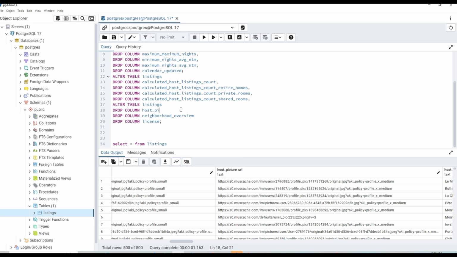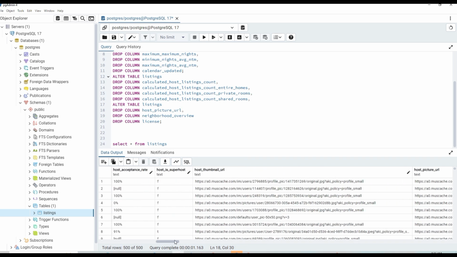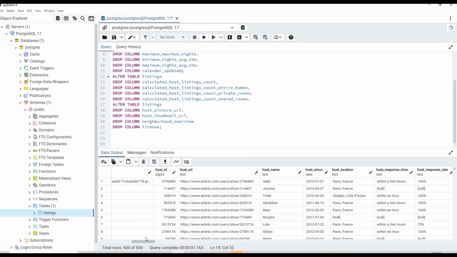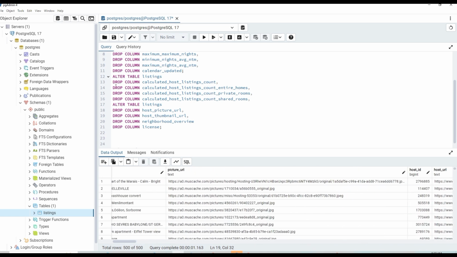Host picture URL. And then you have host thumbnail URL, host thumbnail URL, and then host URL and picture URL.